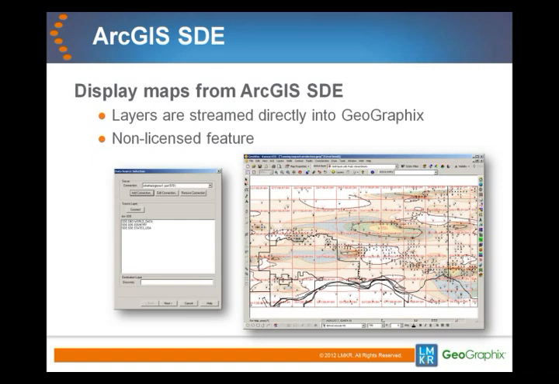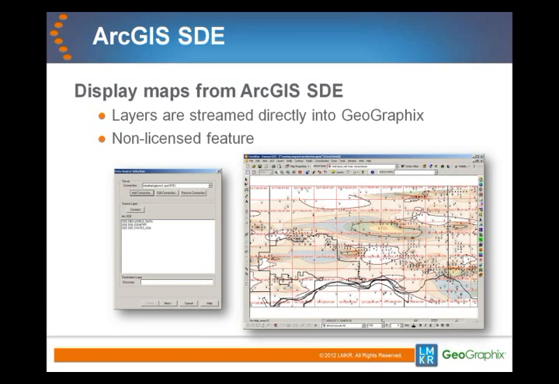Now, if you have ArcGIS set up that way, the big advantage of using SDE is that feature class information, which is just Esri speak for the attributes associated with polygons and lines, is available through the database. So then you can actually apply a theme to your maps or symbolize your maps in some way.